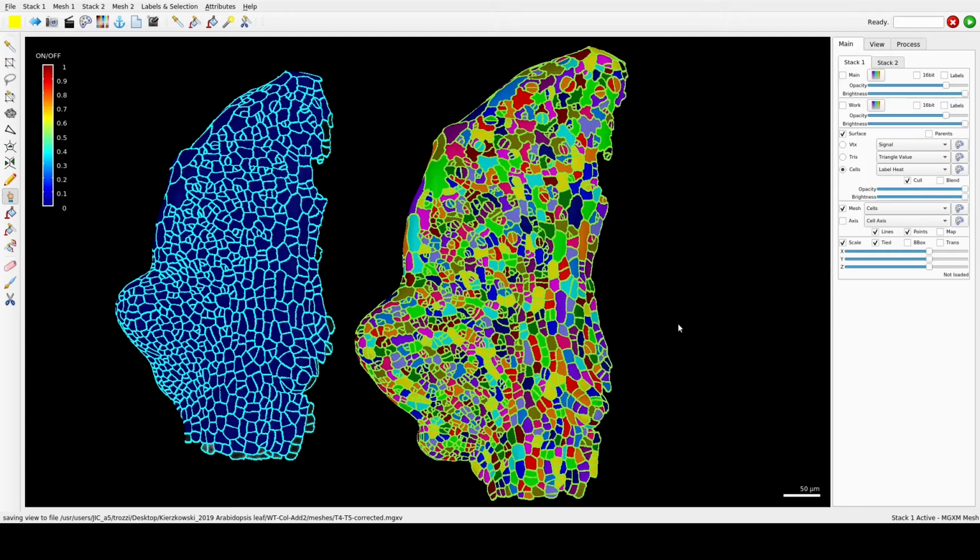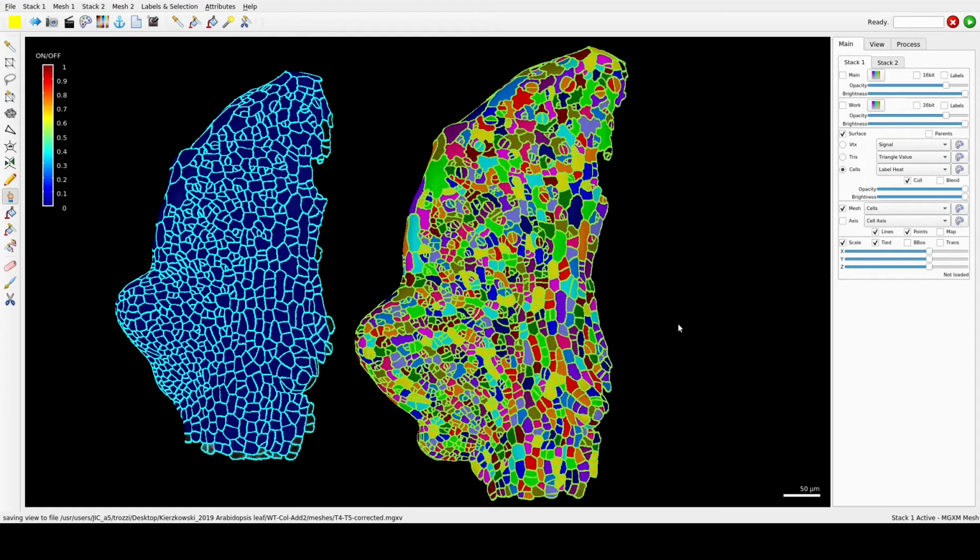The changes between the two time points of the sample can be quantified. And the most basic way is to create heat maps of cell growth and proliferation. And this will correspond to the change in area of cells and number of cells over the time point. And for this to work, it is important that the parent labeling is perfect. So mistakes will appear as outliers in the growth map, and they are very easy to spot. And it is very unusual for lineage tracking to be perfect the first time.